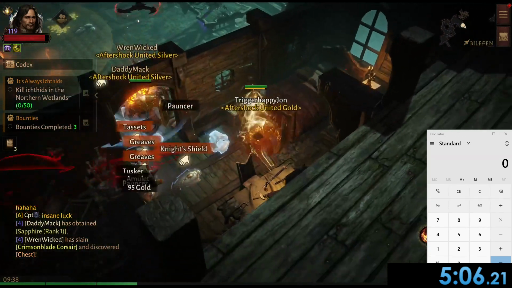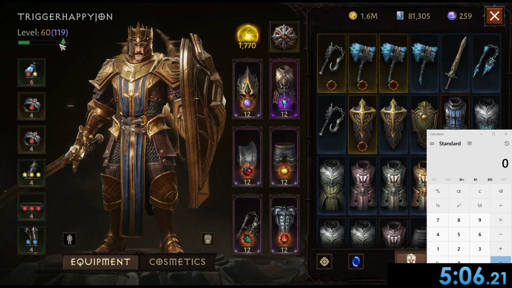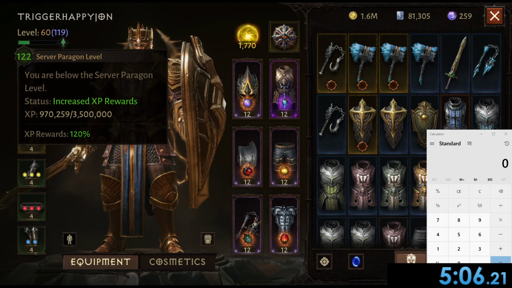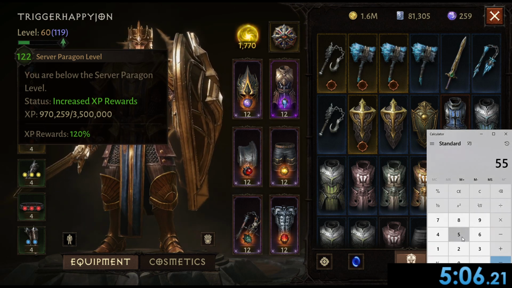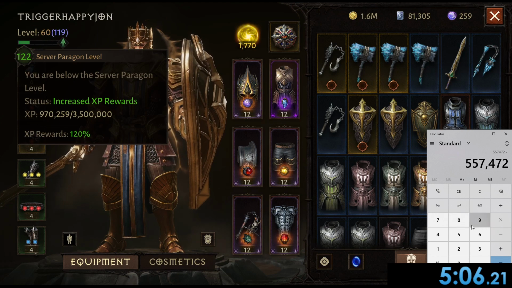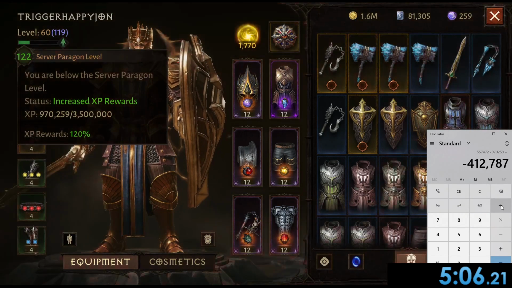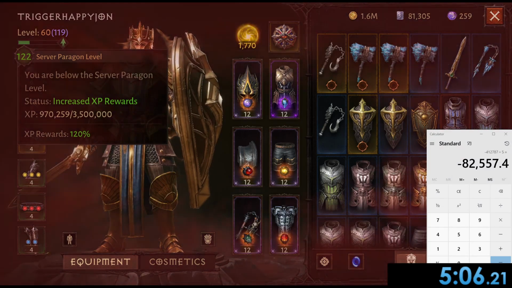All right, and my experience for that entire breakdown was, what was it? 970,259. So you'll see that I do the quick math to do that subtraction there, which ended up averaging out here, which, yep, you'll see it right here. We do the math for it. When we divide that by the 5 minutes, that'll give us a per minute run of 82,557 per minute.